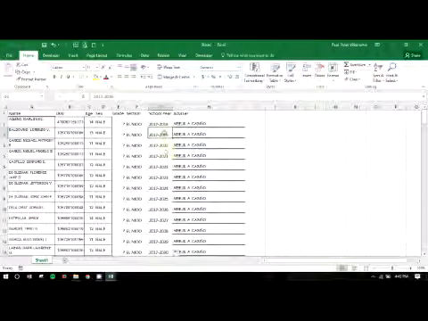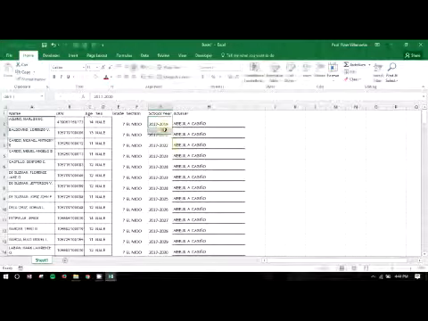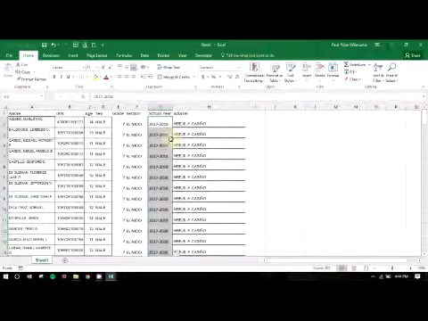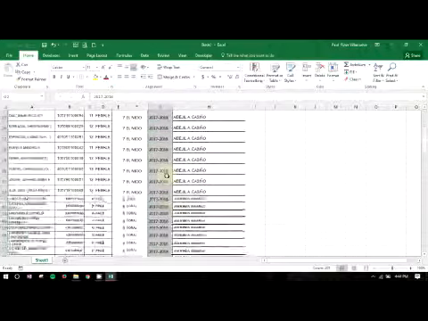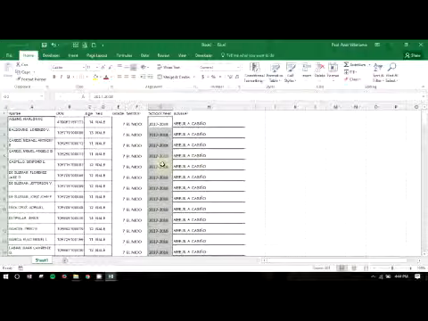So, it counted. So, to remedy that, you have to edit at least two. When you have two correct, 2017 to 2018, you double click on the fill handle again, and every entry will now have 2017 to 2018.